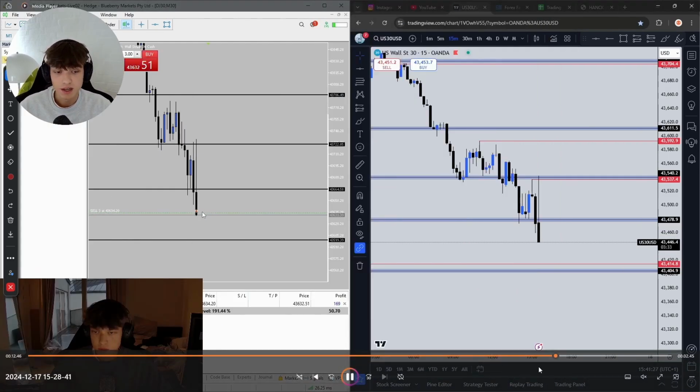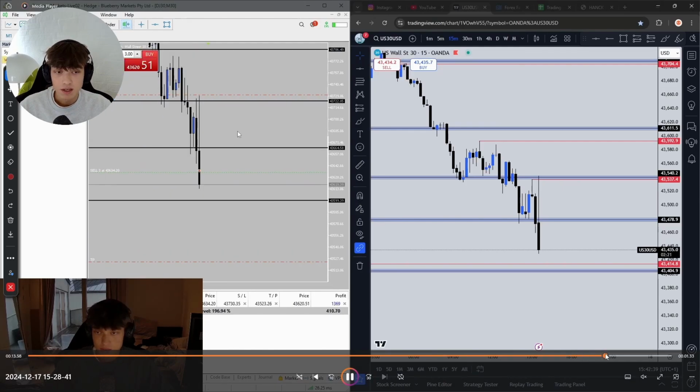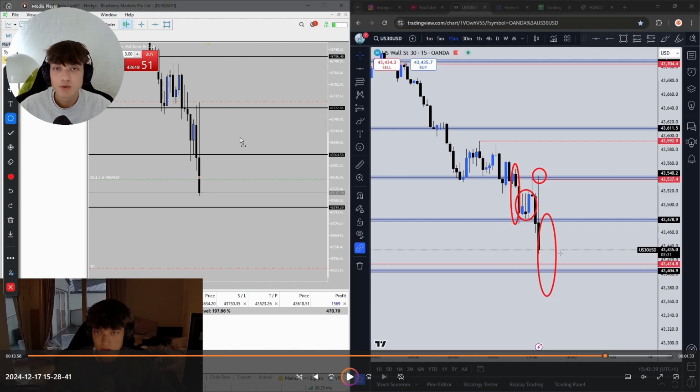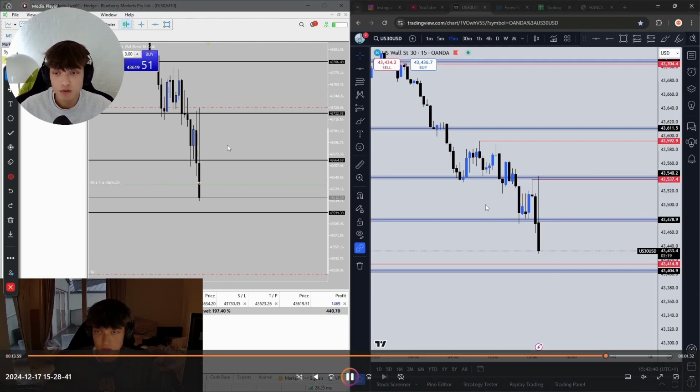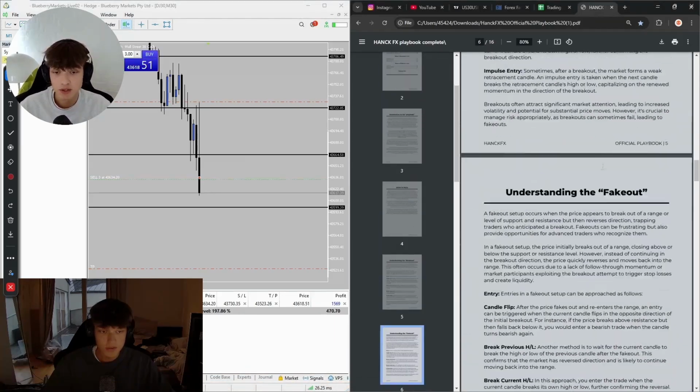Let's see what happens here with this trade. So price moves in some profits. That's lovely. I mean, it doesn't get any more simple than this. Continuation, consolidation, liquidity, continuation. It is so simple, boys. If you don't take advantage of this, you're missing out by a mile. You'll get gapped, bro. This is so easy to follow, and I use this every single day, and I make so much money using this.